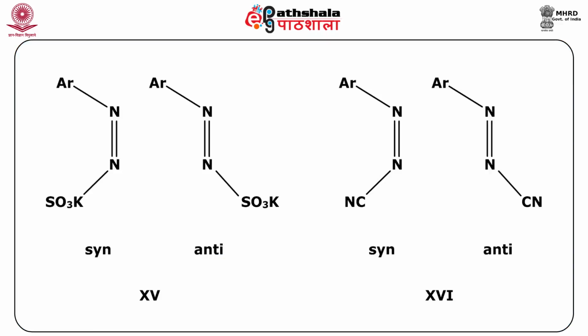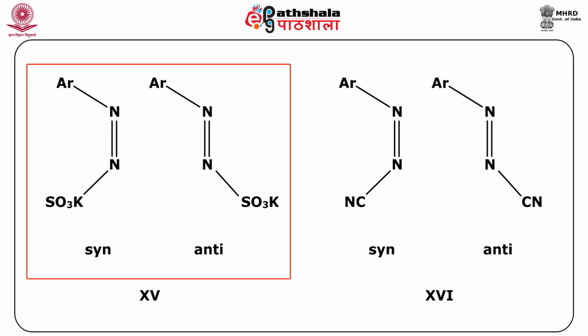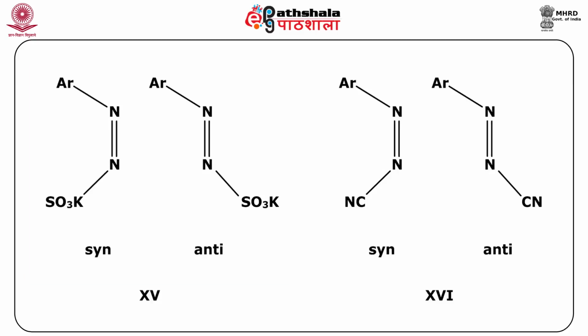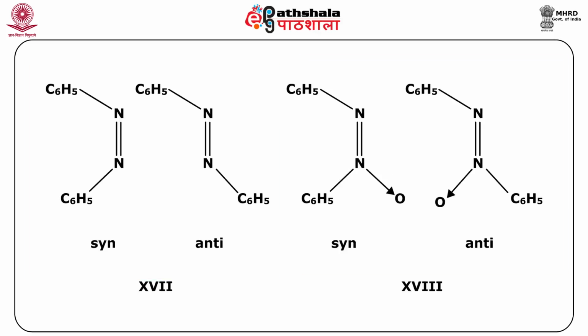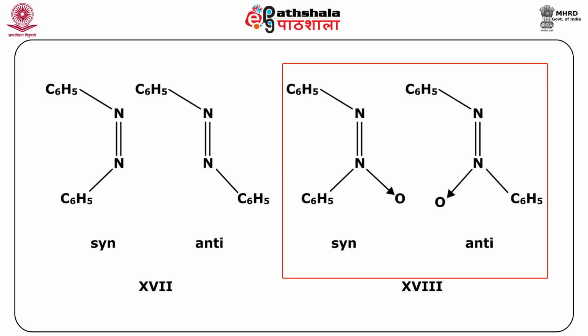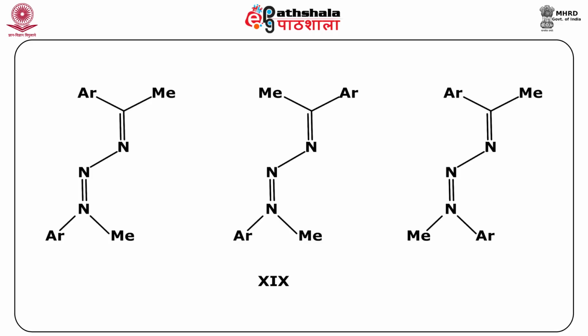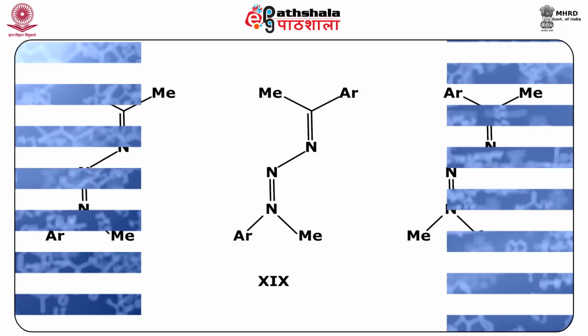The change from trans or anti, which is the preferred isomer form, to cis can be effected by exposure to UV radiation. And if you look at some examples of the nitrogen compounds containing double bond, they include diazosulfonates as shown in this structure here, 15th, diazocyanides, the 16th structure, azobenzene, the 17th structure, azoxybenzene, the 18th structure, orthonitroacetophenone azine, the 19th structure. So, you can see why they all will be exhibiting this geometrical isomerism.